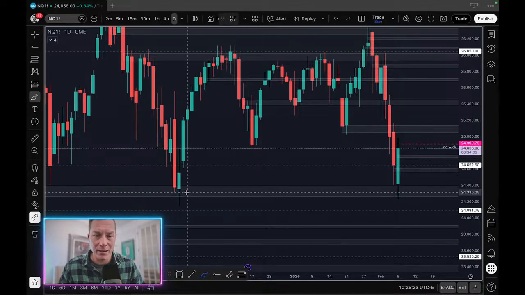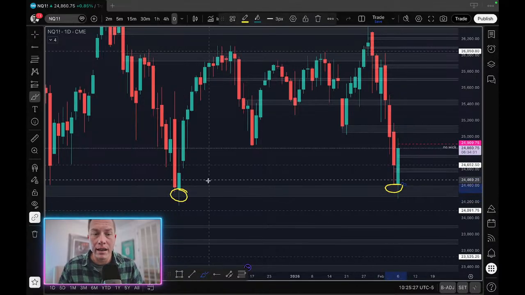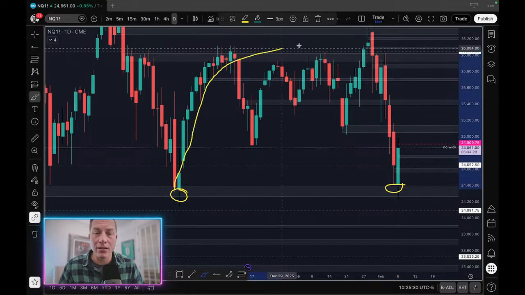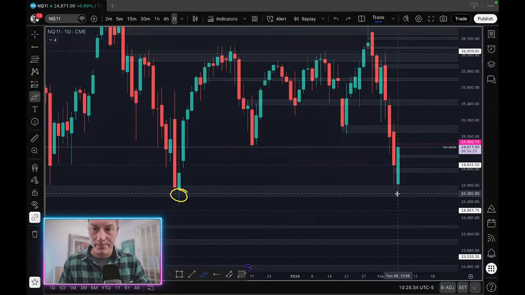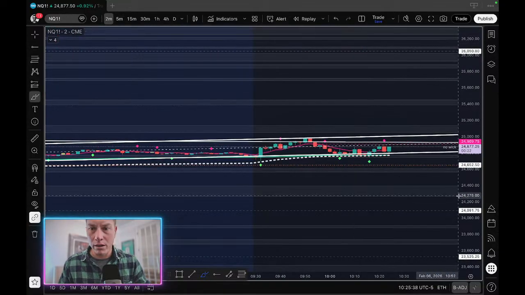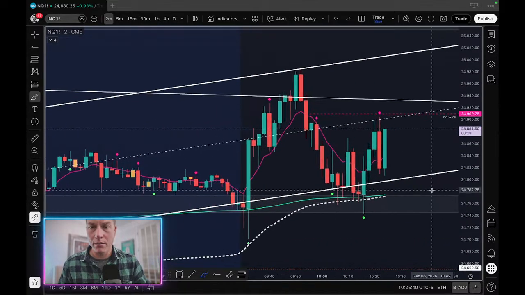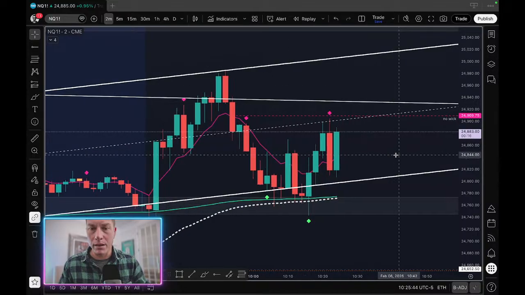Look at this. So we had a beautiful completion of this cup. It's an inverse cup. You see it? This is on the daily. This all works on every time frame, right? Look at that. Beautiful cup. Okay, here we go. Just going for our level. Again, thought that move was really just kind of scared people out. I think we'll get it here.